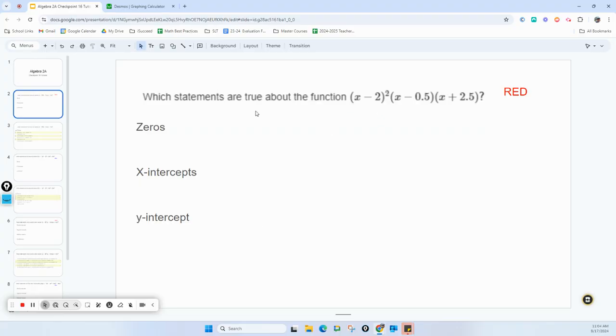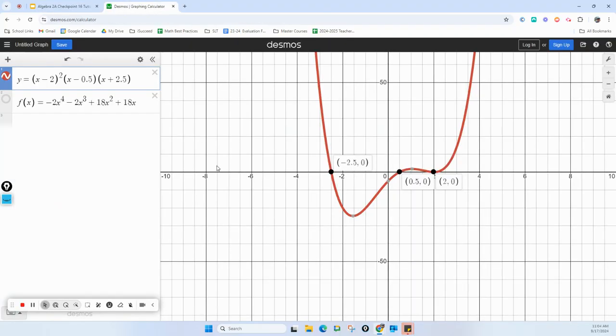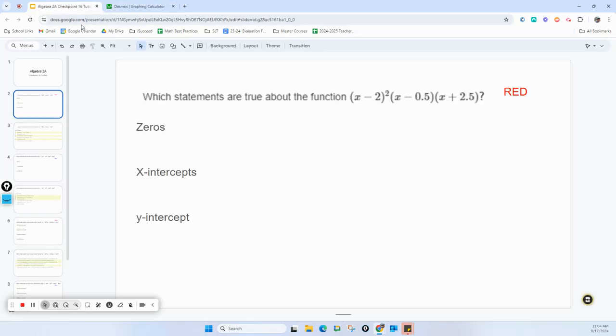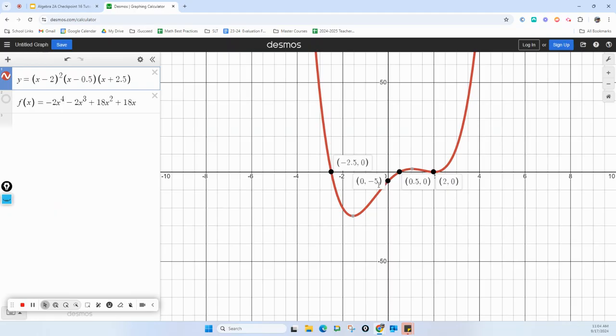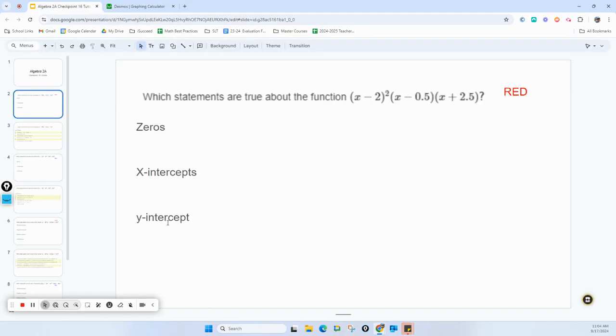Now, the y-intercept is visually very, very easy to find on the graph. Here's my y-axis, and there's the y-intercept: 0 and negative 5. The y-intercept is not super easy to find in this form, because this is intercept form, and as the name implies, it's really easy to find the x-intercepts within that form. So in this case, I would go in and graph, and I want to make sure that I have that correct. Yes, negative 5. So the y-intercept is at negative 5.